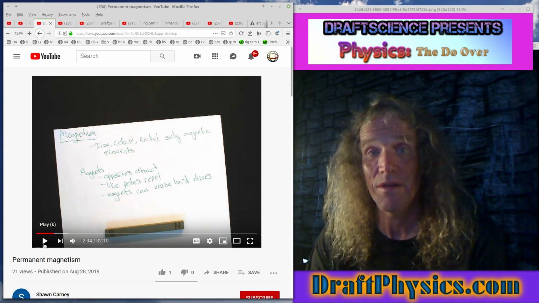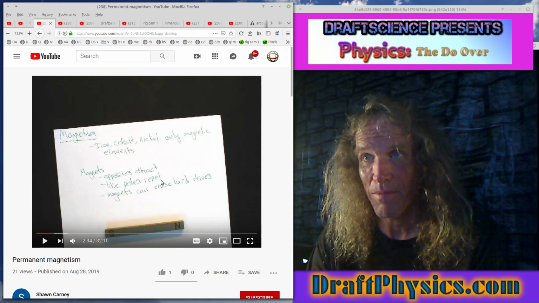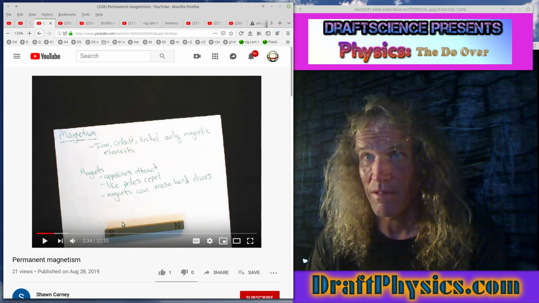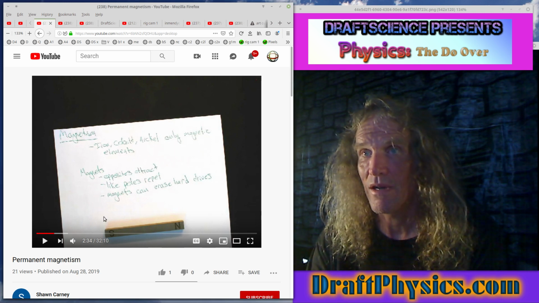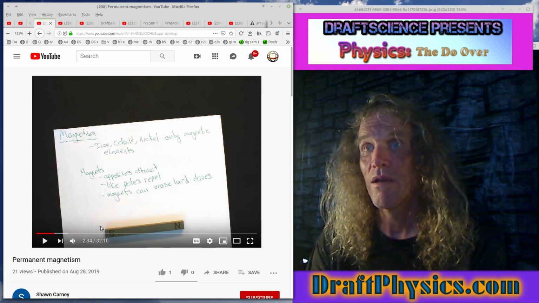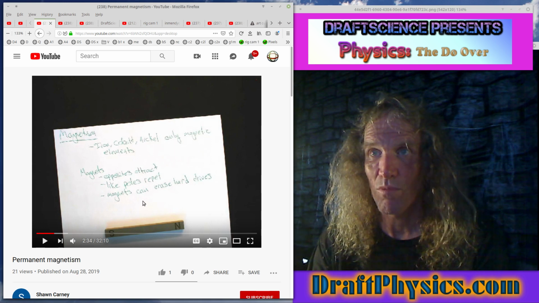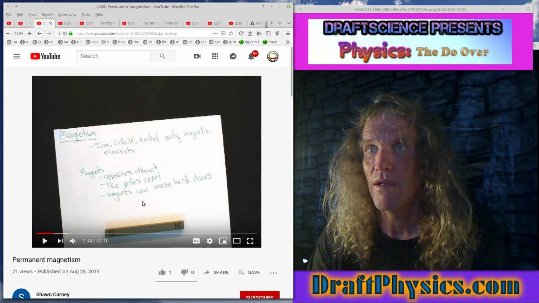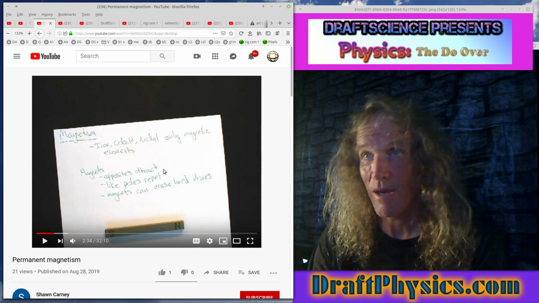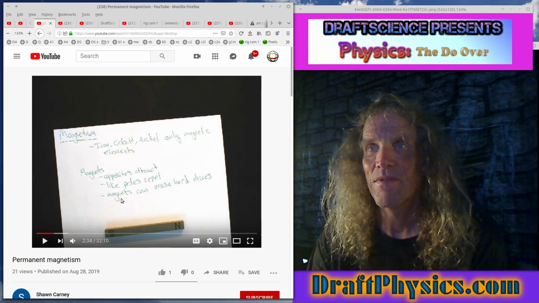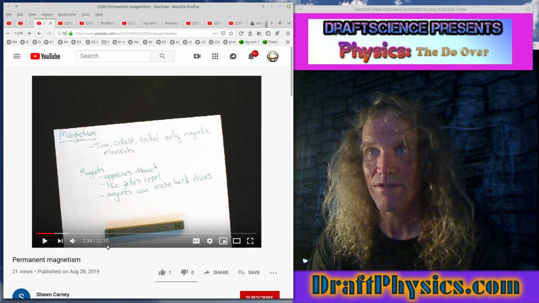It's going to do what another magnet would do: opposite poles attract and like poles repel. If you know those two things, then you can understand that whatever this is expelling has to be something attractive to the north side, and whatever this is expelling has to be repulsive to the south side. The two magnets will interact coherently, perfectly consistent with these two little principles, opposites attract, like poles repel. The compass needle will arrange itself with that principle.